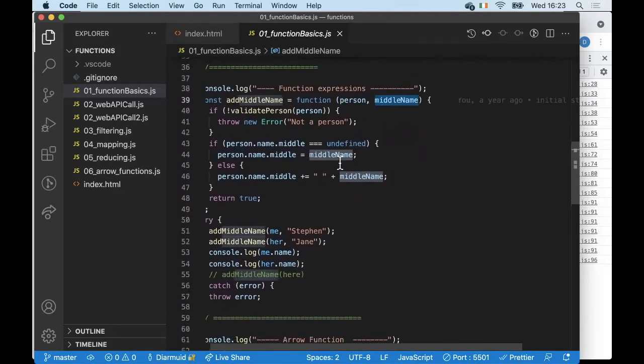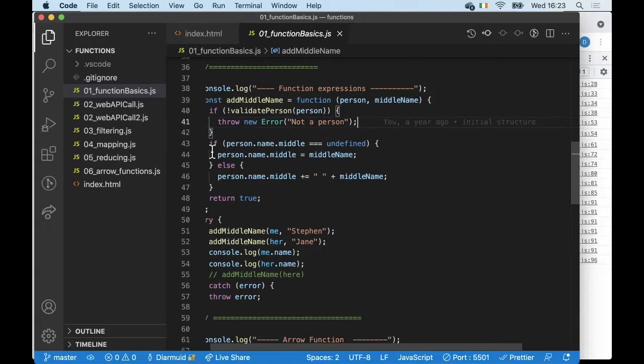But from a function declaration point of view, the other thing that I'm doing inside the function, which would make sense, is first of all, check to see, is the first argument actually a valid person? Because if it isn't, then it doesn't make much sense to talk about adding middle names. So I'm reusing my validate person function from earlier on. I'm also showing you here how to throw exceptions in JavaScript. And we know what the notion of throwing exceptions means, given that you come from a Java background. So I don't need to explain what this is all about here. Obviously, if it throws the exception, then it doesn't execute the rest of the code.